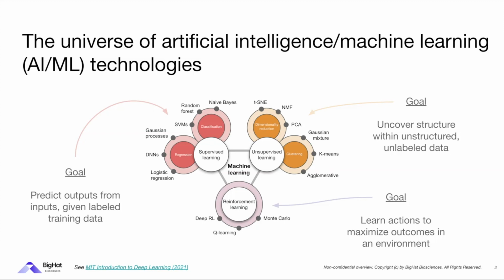So I like to think about machine learning as a field primarily interested in building automated computational methods that can learn from data to perform some task. And within that space, there's really three main pillars. There's supervised learning, unsupervised learning, reinforcement learning. We'll start talking about supervised learning because it's the most common in biology. Supervised learning is really focused on this question of learning to predict some output given labeled training inputs.